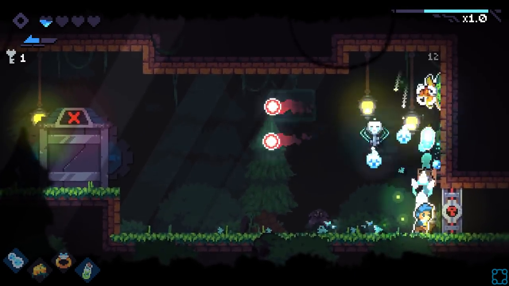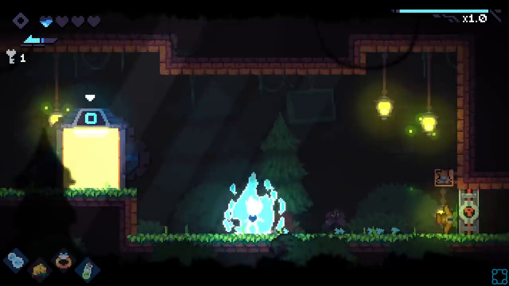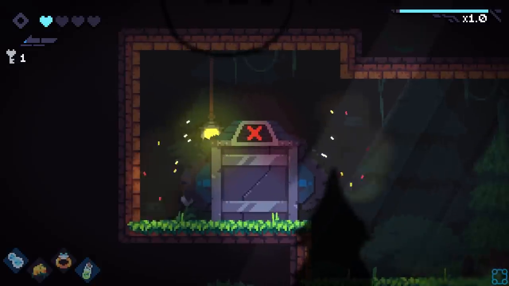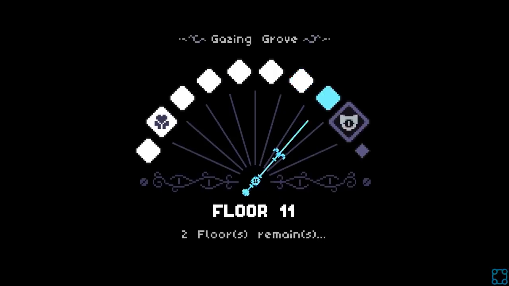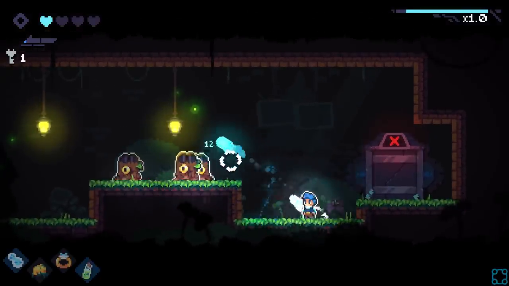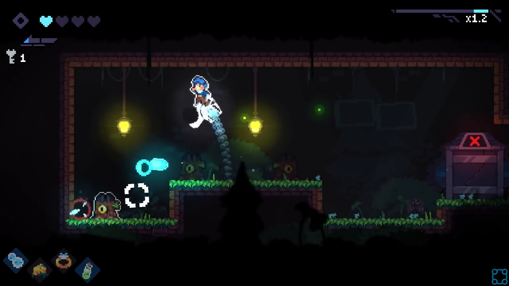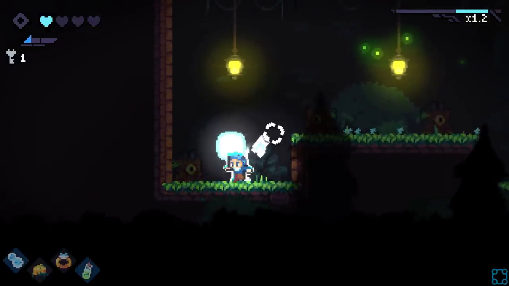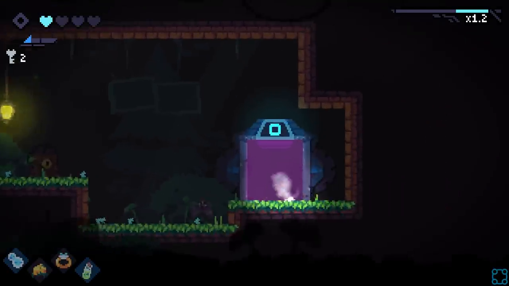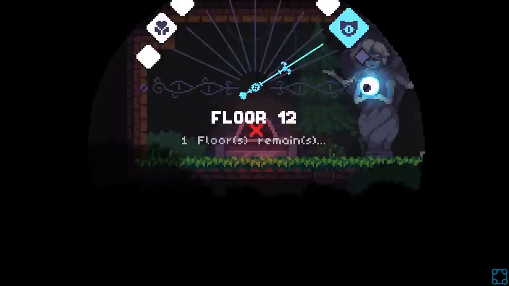Oh, that's convenient. Big bullet. Oh, yeah. Now that sounds promising. Oh, shit. Taking damage straight up nuked my multiplier there. That's rough. I'm certainly missing the shot speed bonus that I had the previous round. Or the fire rate up. Okay. Time to fight this schmuck.